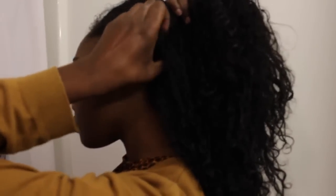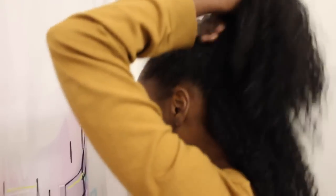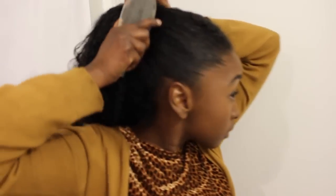To make the ponytail, grab the top half of your hair and add just the edges of the bottom part of your hair to the ponytail until you get to the bottom of your earlobe. The middle parts of your hair should be left out of the ponytail — by putting the edges over these parts, it makes your whole head look like it's in a ponytail. Smooth out the edges to give it a more sleek look.